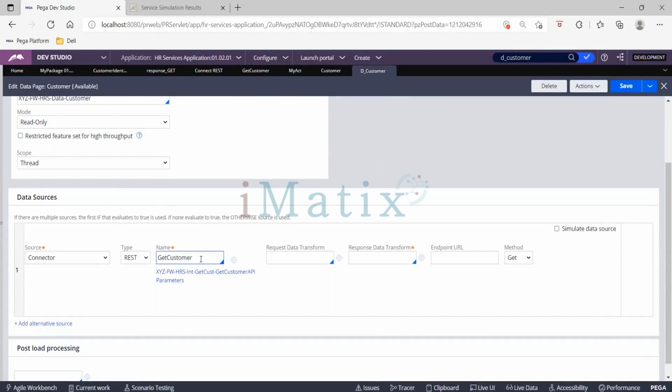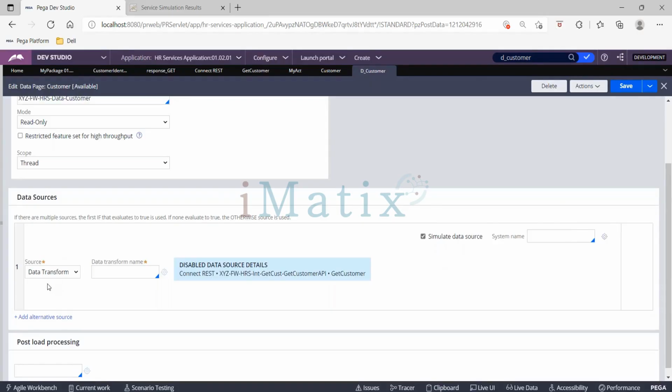But the connector is not ready, or probably the service is not up and running or whatever. Through this, I am not able to retrieve any data for now. What I can do is simulate my data source. You can use these options for simulation.